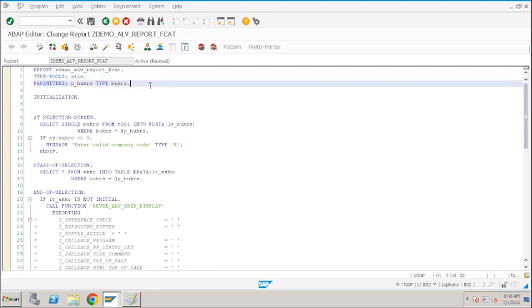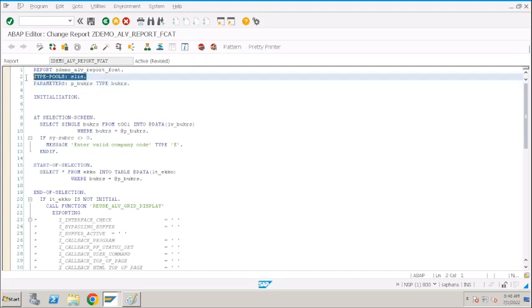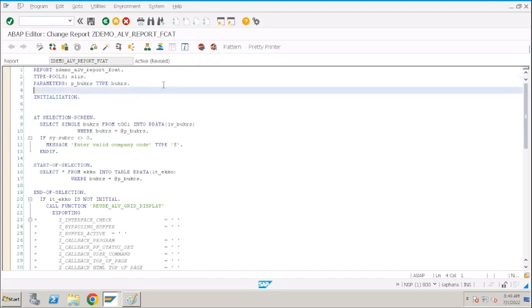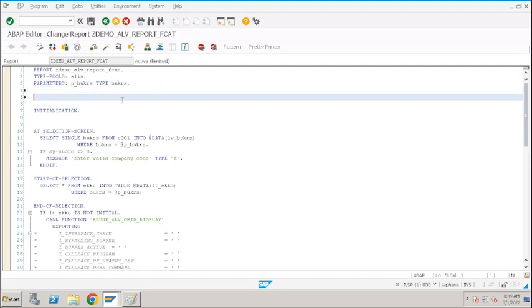We need to define an internal table and work area for field catalog. Include this as a first line of the program. Now we have to define a work area and internal table for the field catalog.